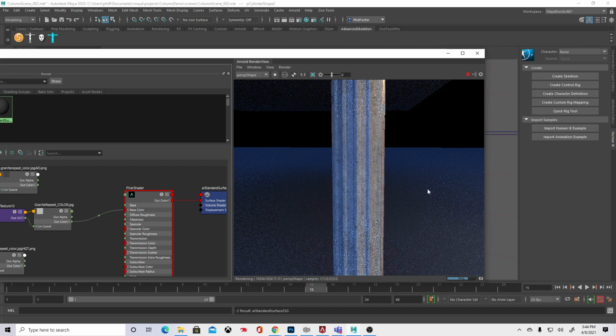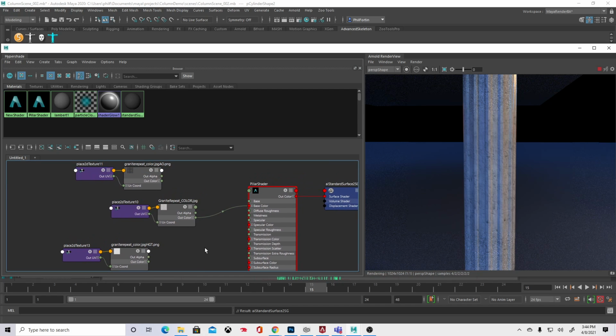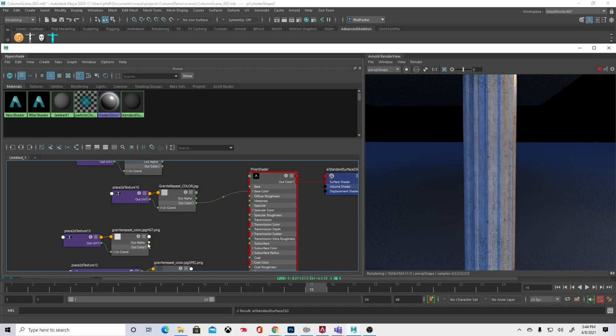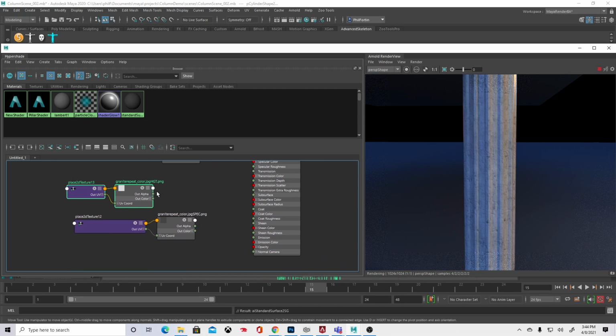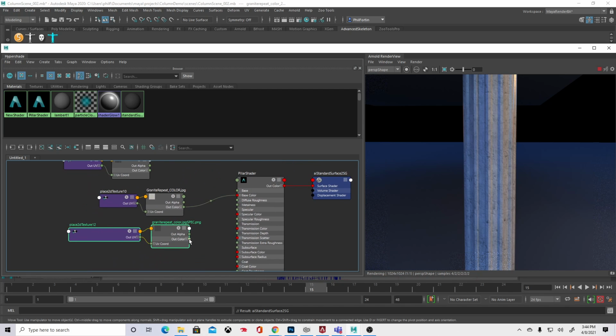So here we are with sort of our basic shader setup, right? You would want to probably do a render separately each time, just to get what you need out of it. I'll let that run. And you can see it's very flat right now, so we're going to attach this height map, we'll go down here for later. This spec will go up here. We will out color input spec to specular color.